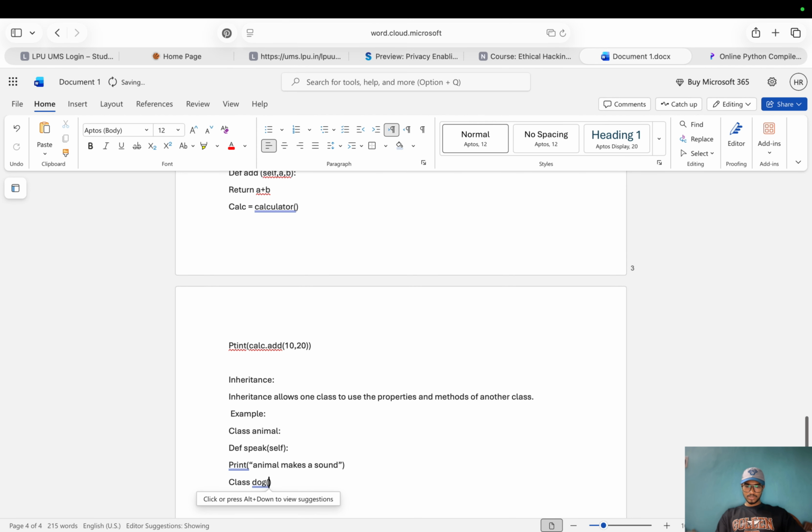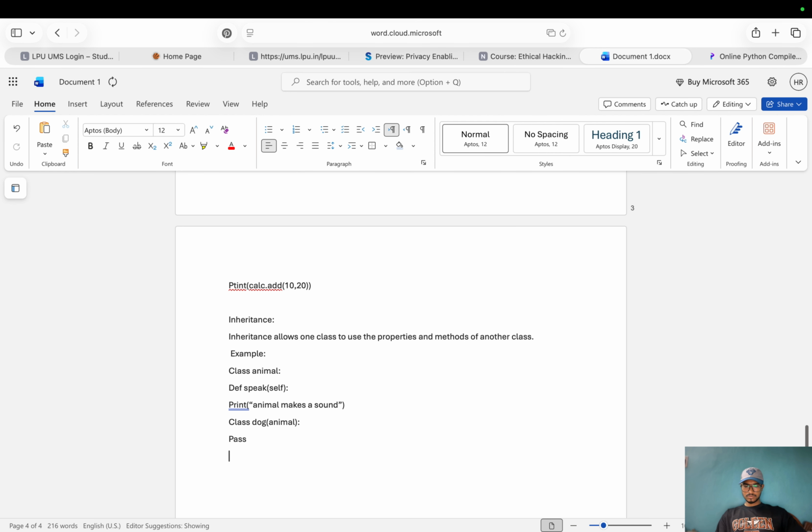It is also an animal, so I'll use the pass statement. Dog equals dog, bracket, and dog dot speak.